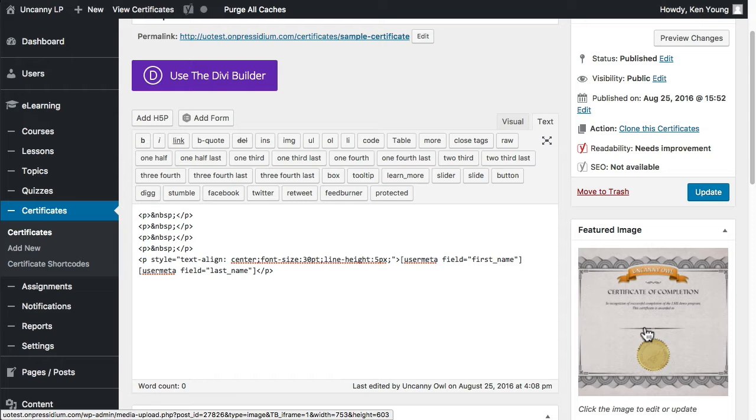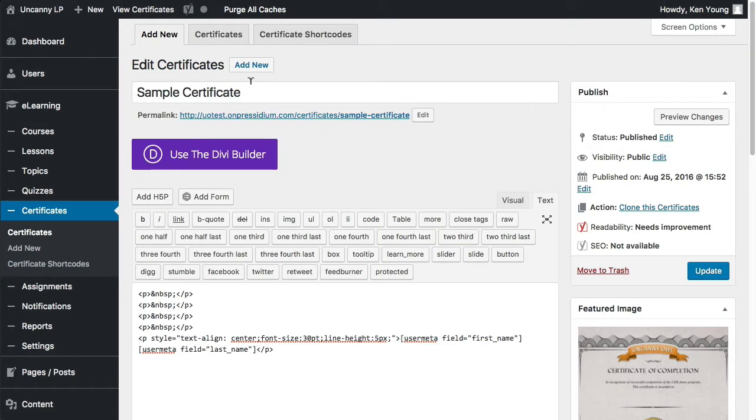Certainly you could reuse them and just have the course name be dynamic and populated based on the course you're in. The problem with that approach is anywhere you're using a shortcode or a widget to show a user's list of earned certificates, if they're the same certificate, then they have the same name and they're going to show up as duplicates. So it's going to seem like the same certificate, even if it's for a different course, just because they would be named the same way. That can get confusing, and that's why we suggest cloning certificates instead, so duplicating them, and then using the duplicates instead of the same one across multiple items.